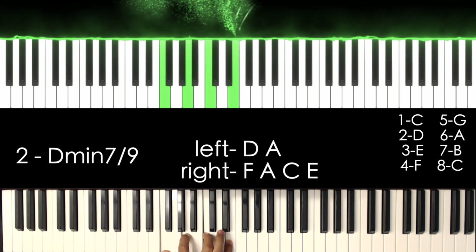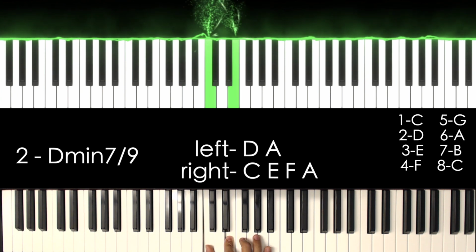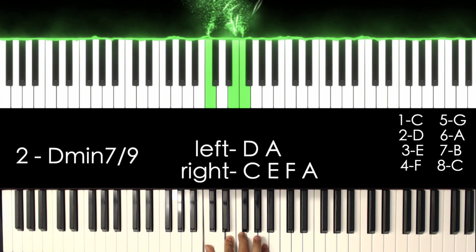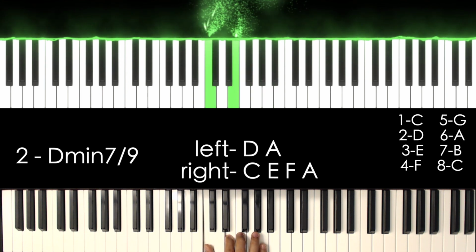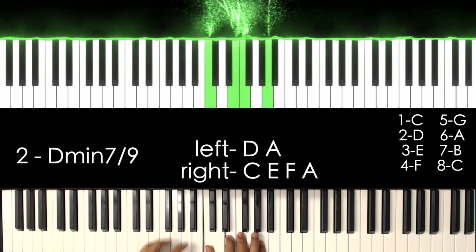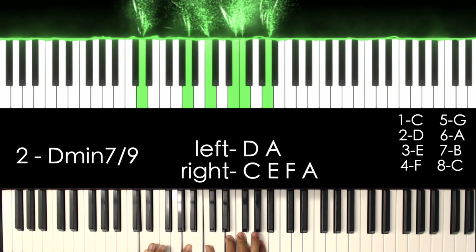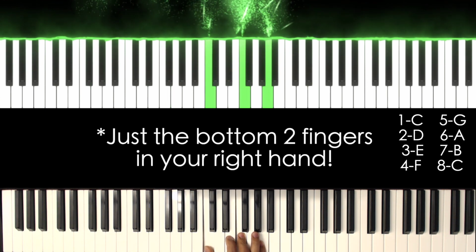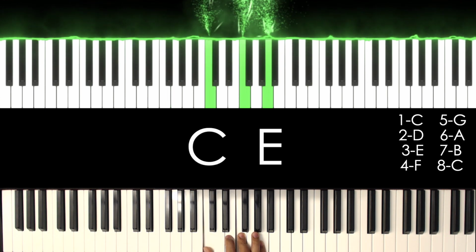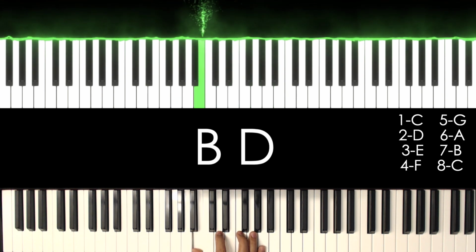But instead of doing it in this inversion first, let's do this inversion. Let's do C, E here, and then F, A on top. Okay, C, E, F, A. Now my second chord, that G, we're only going to move the bottom 2 fingers. So C and E changes to B and D.